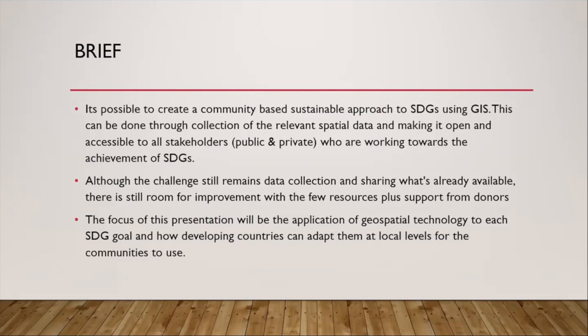So the challenge still remains, even though open mapping is going on, in terms of sharing data and people accessing what is already available. But the open mapping societies are trying to create awareness and encouraging people on this, so that the fewer resources that are available can be made open, even for everyone and the stakeholders to access, and even to help get support from the donors. So the focus of this presentation will be the application of the geospatial technologies to each SDG goal, and how, as developing countries in Africa, we can adopt them at local levels, so that the communities can use and make powerful, informed decisions in achieving these SDGs at the end of the day.